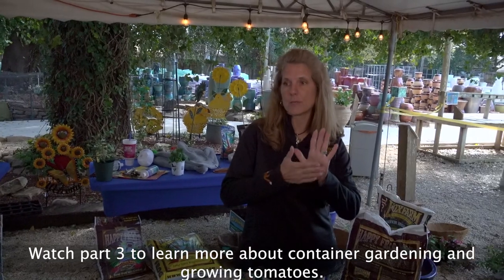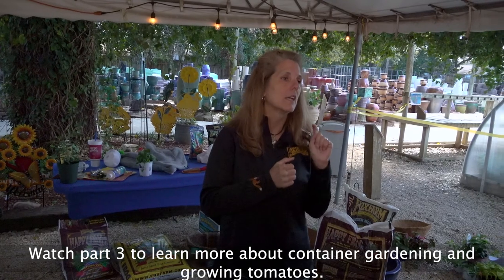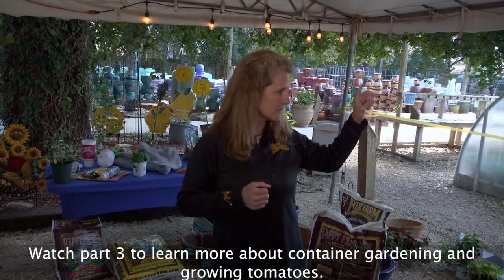So when you look at your tomato tags, read them, because there are two types: determinate and indeterminate.